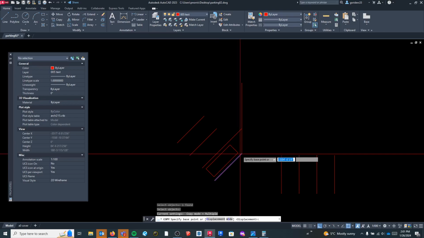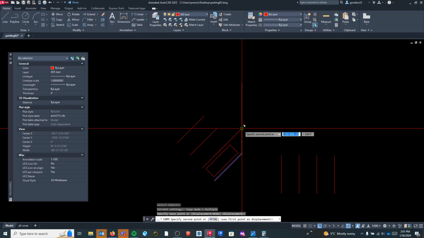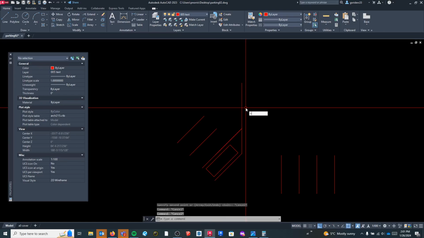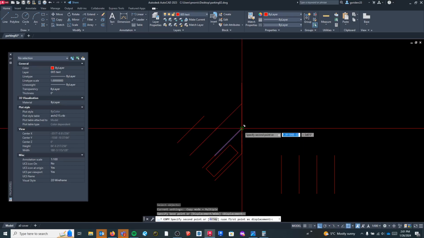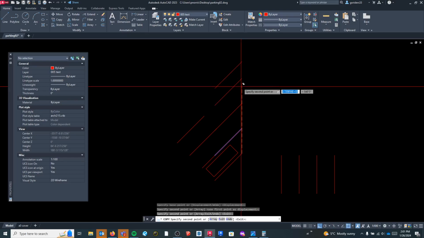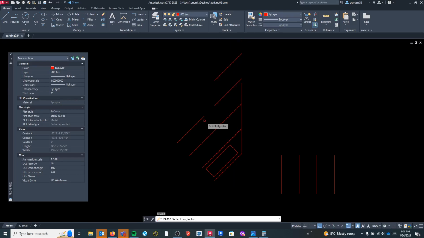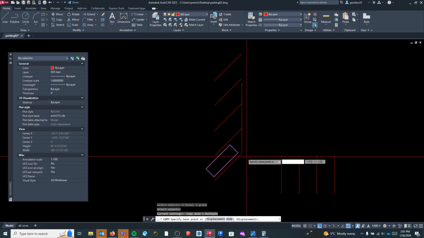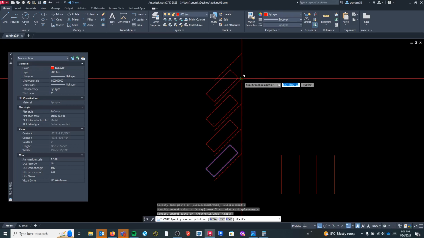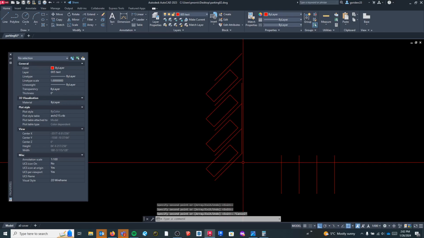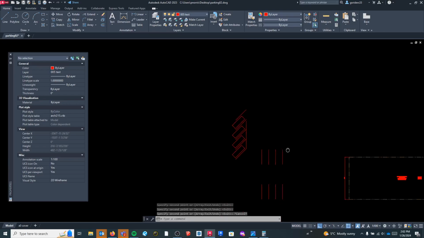So I can copy this one from here to here, and then I can copy it again. So I can now copy this one from there to there to there, and copy, copy, copy all the way up. I can do the same thing with the cars if I want. I can now copy this car like this. So as you see, this stall isn't long enough. Its back end is sticking out of the stall.